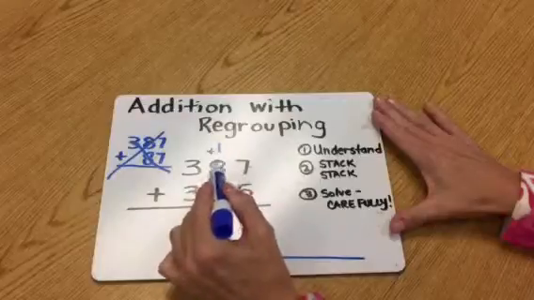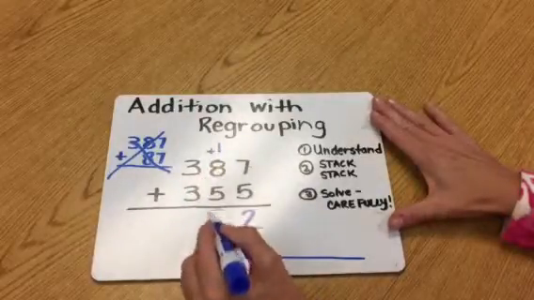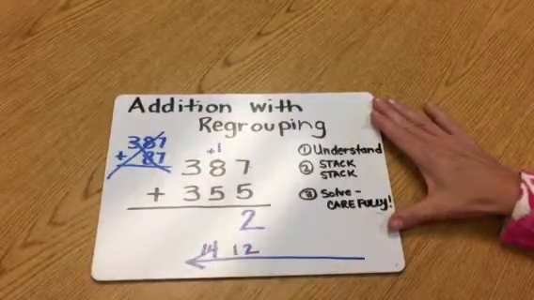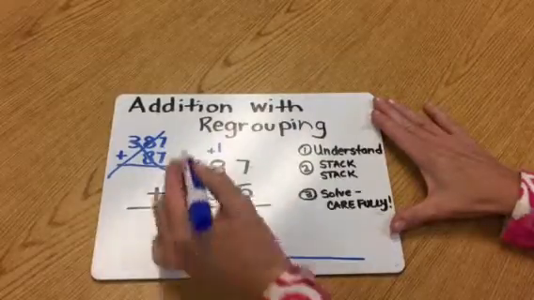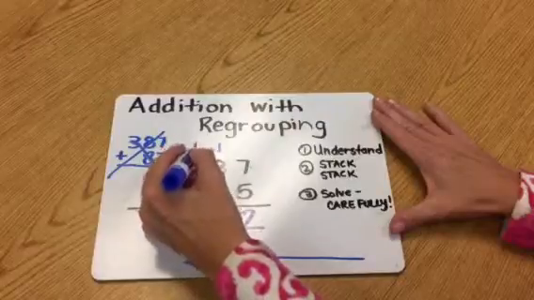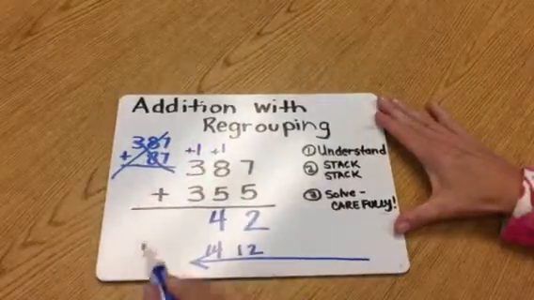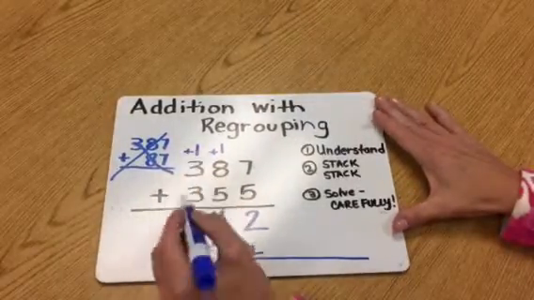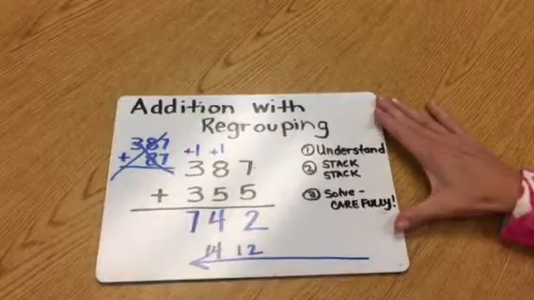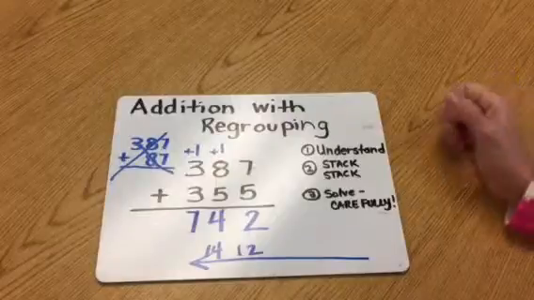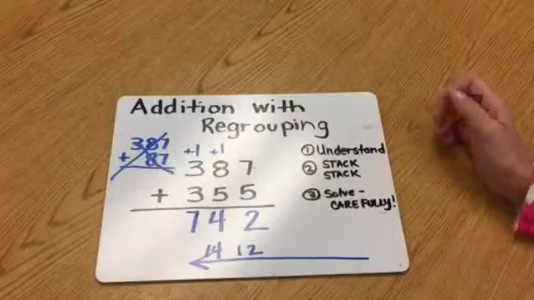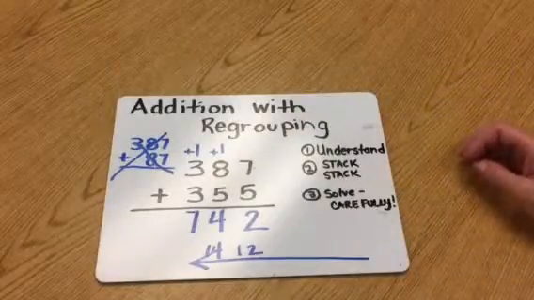And then they add the next stack. 8 plus 5 is 13, plus 1 is 14. Because that is 2 digits, they put the 4 under the tens place and carry the 1 exactly over its neighbor, which is the hundreds place. And 3 plus 3 plus 1 equals 7. So their answer would be 742. So that's addition with regrouping. They are getting a good basic understanding of that, but it's always great to review.